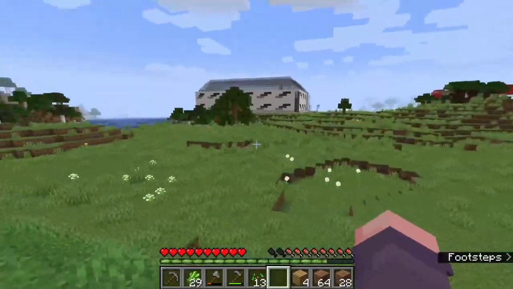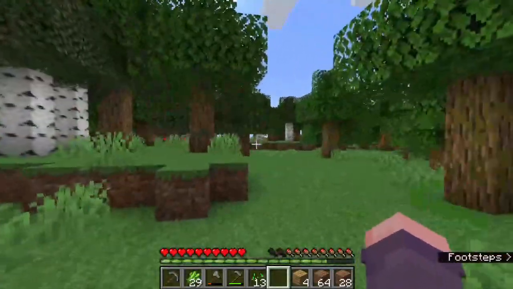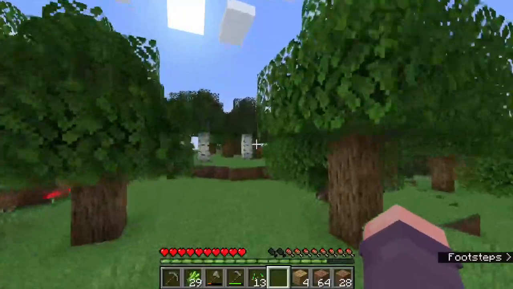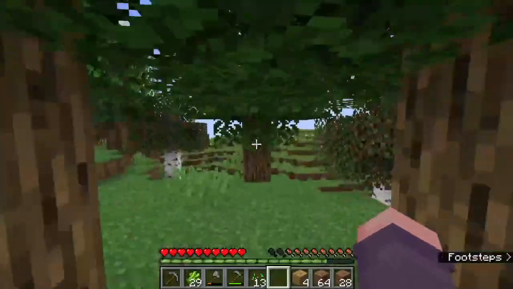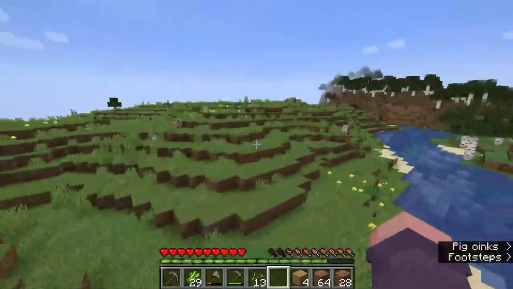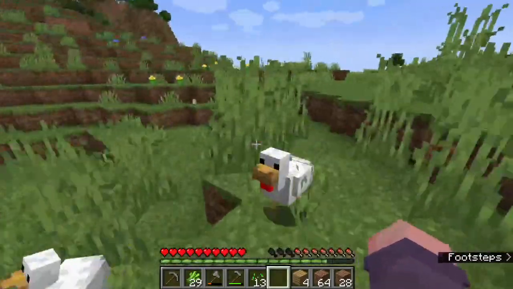So there's a sheep and there's pigs. Don't see any cows, which is concerning. Because maybe I misread what she said. And instead of, hey, I rounded up some cows, she meant, hey, I slaughtered all of them. Because that's going to be a real issue.